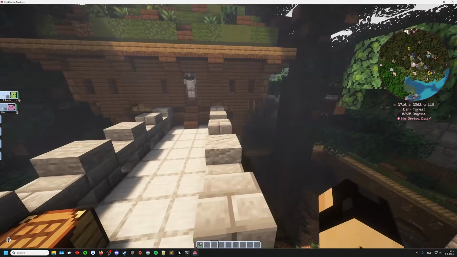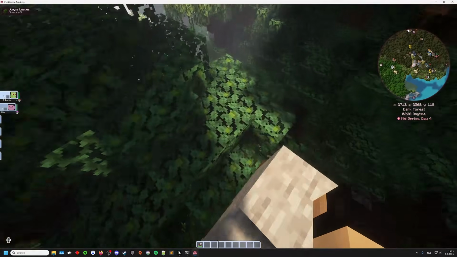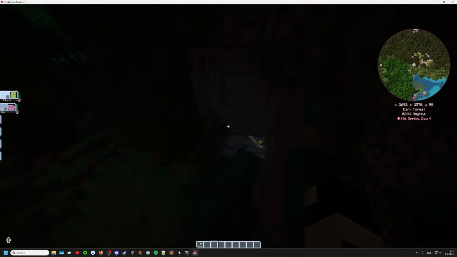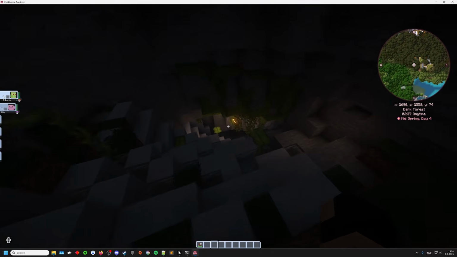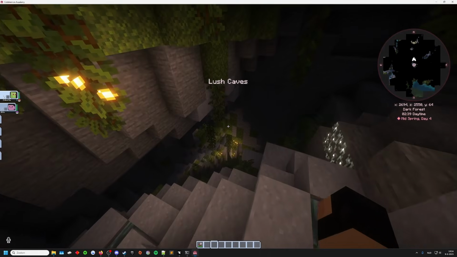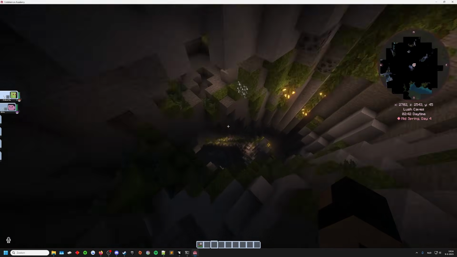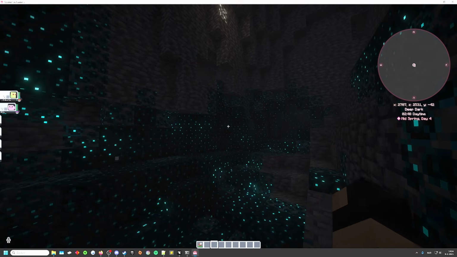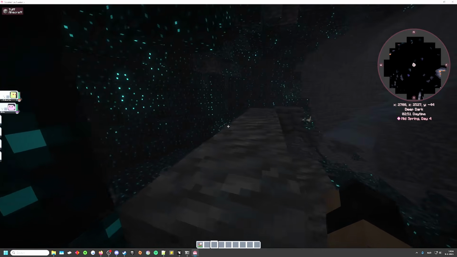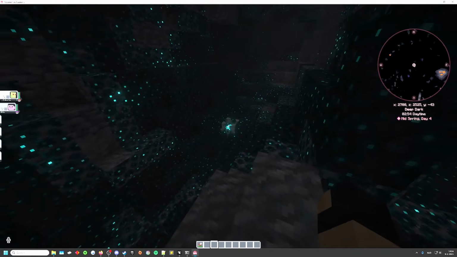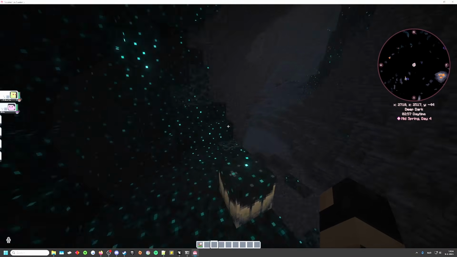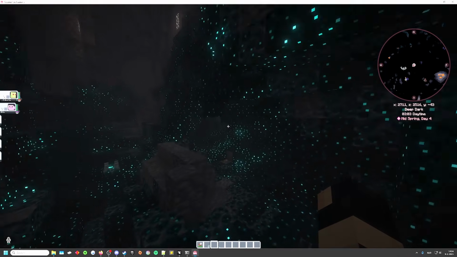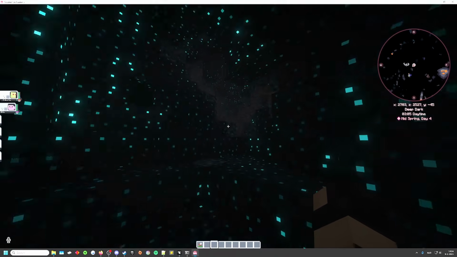If you want actual hostile mobs to spawn anywhere and everywhere, like this dark area right here, usually there would be creepers, skeletons, zombies, and such down here in these caves. Maybe not this exact spot because it's a lush cave with everything, but right here. Normally, there'd be some mobs here, right? Now, the warden will spawn with that thing. Don't worry about that, as long as it's not on peaceful. The thing that you want is zombies, skeletons, spiders, creepers, and stuff like that.